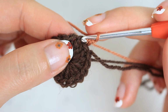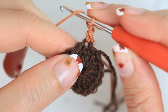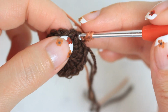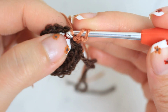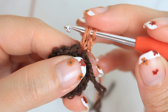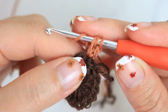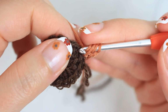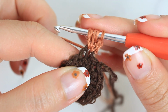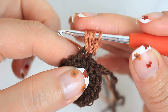Into that same stitch where you've created the single crochet and the chain 1, we are going to wrap the yarn around the hook, go through that stitch, and pull up a loop, keeping that loop on the hook. So now we have 3 loops on the hook. You're going to do it one more time. Wrap the yarn around the hook, go through the same stitch, and pull up a loop. Now we have 5 loops on the hook.